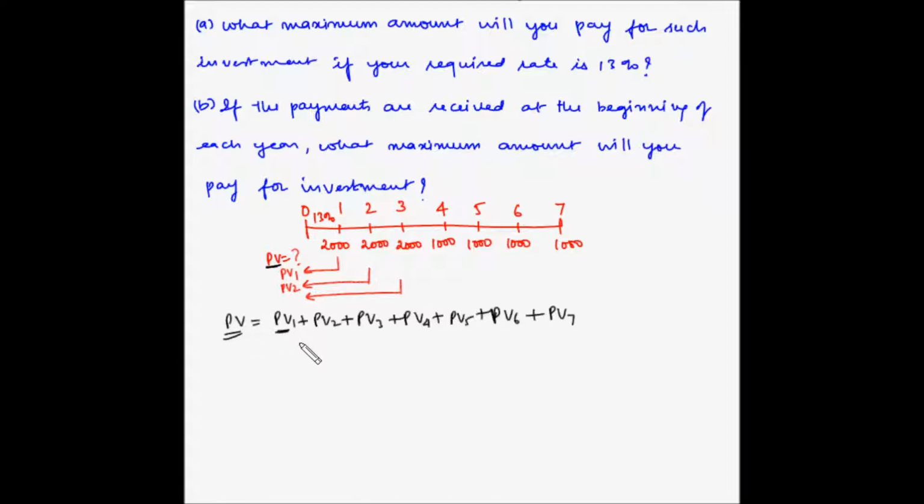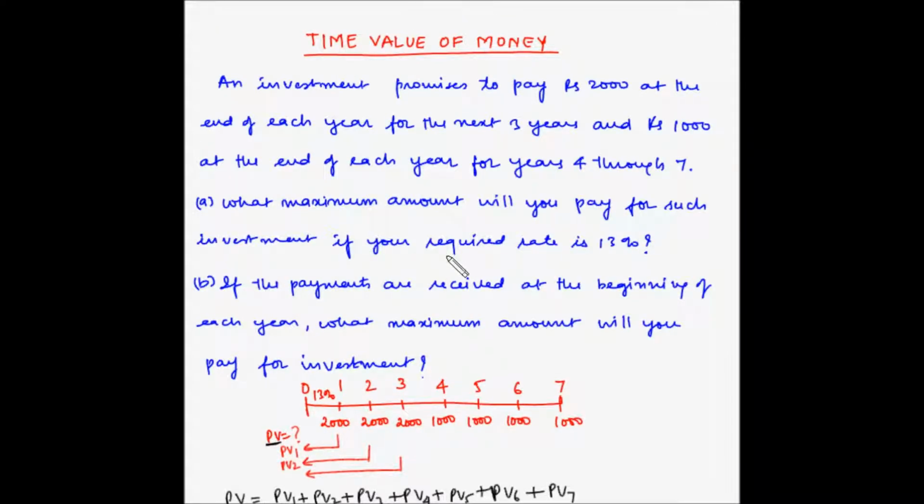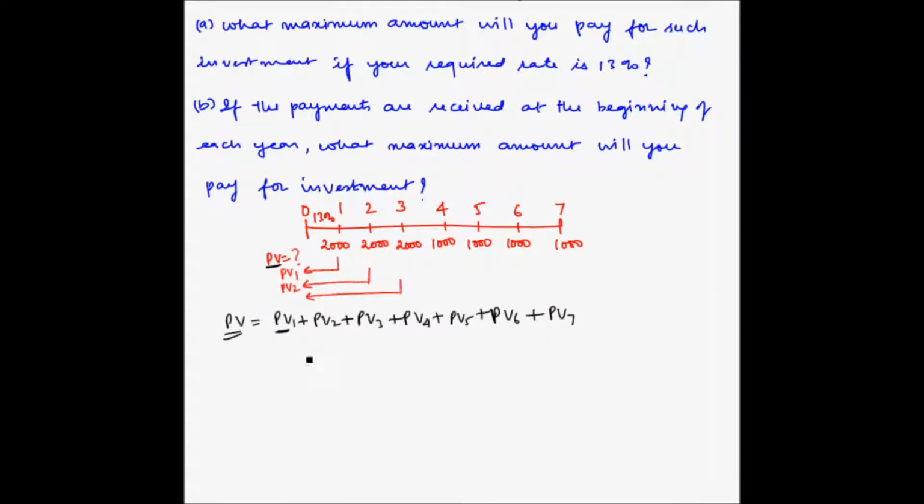Now, as we have seen in the video for the fundamentals of present value of an uneven cash flow, there are multiple methods by which we can solve this problem. In this example, we'll use the method of present value factor of a lump sum. Now, why did I refer to the present value of an uneven cash flow? So as you can see here, this series of cash flows is uneven. For the first 3 years, we are getting 2000 rupees, and for the next 4 years, we are getting 1000 rupees.